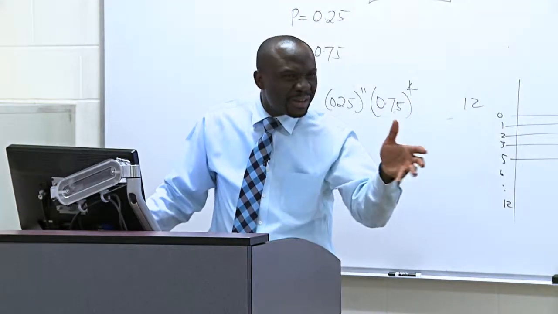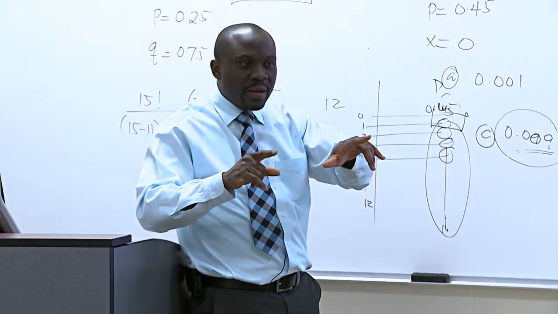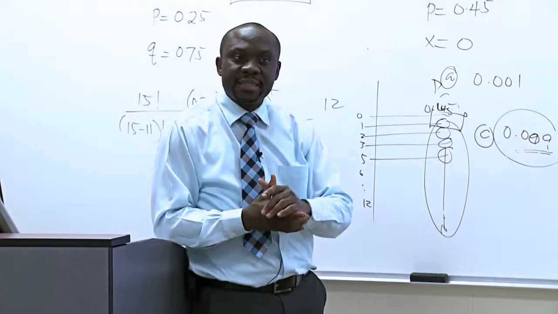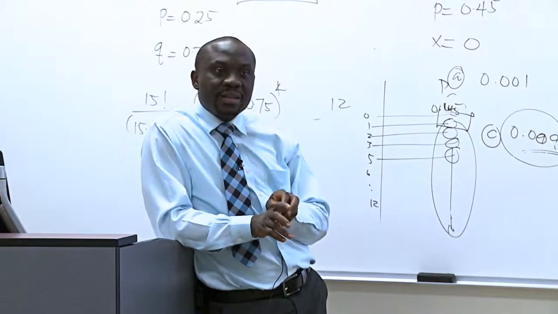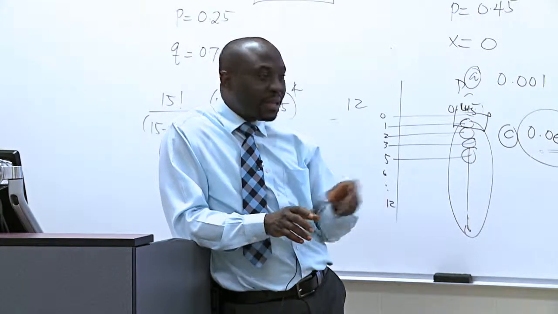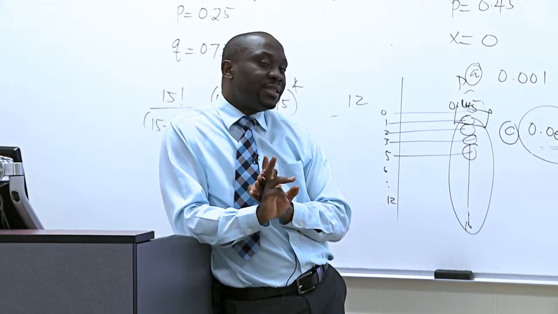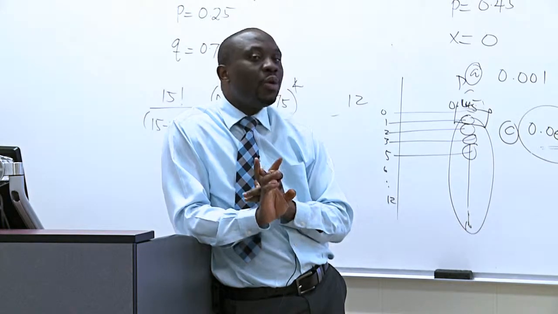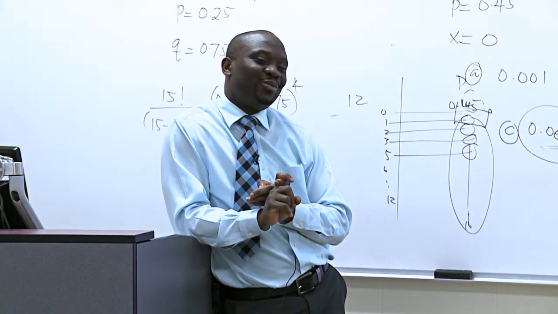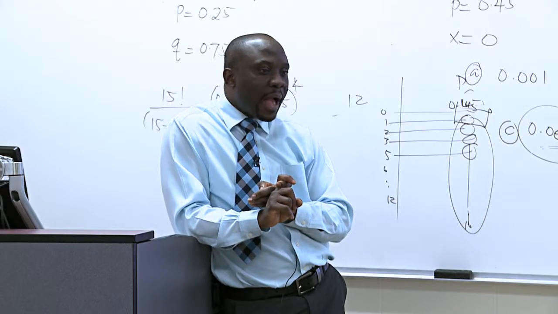So what is the meaning of the 0.0002 now? 5 or more out of the 6 believe in reincarnation. Excellent. So don't just compute the numbers. Try to understand the numbers. The last one: 0.0002 represents your chances of selecting 5 out of 6 or 6 out of 6 who believe in reincarnation. So 6 of the randomly selected is an unusually high number based on the questions we just answered.